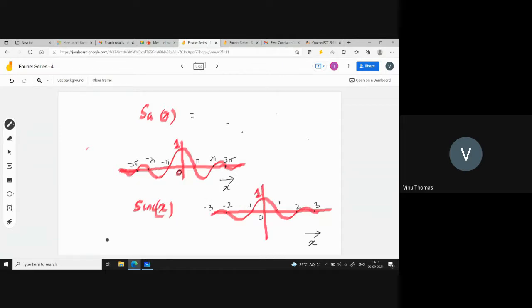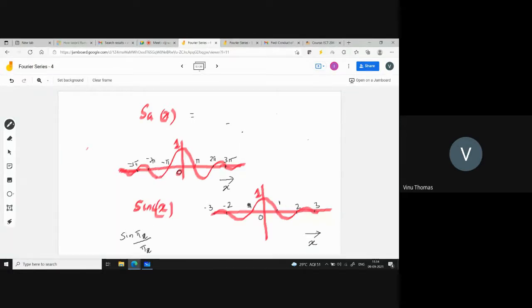Now, if you look at sinc x, it is sin pi x by pi x. So sinc x allows you to represent the x-axis in terms of real numbers. If I have x equal to 0, this value is sin pi into 0 by 0, which is sin 0 by 0, and the limit is 1. If I put x equal to 1, then this becomes sin pi by pi. So this is 1, this is 2, this is 3.